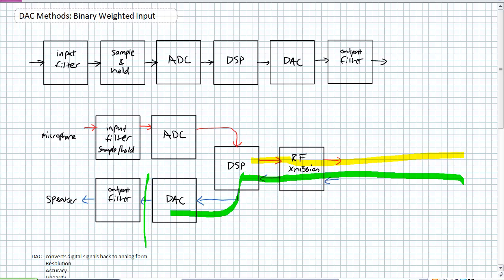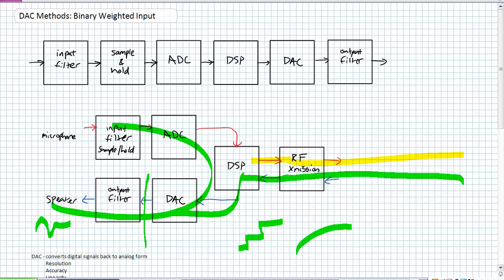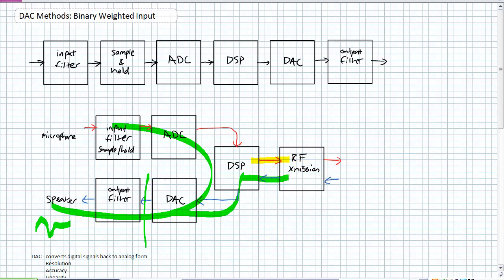Based on, and we'll talk about this in a little bit here, it's going to have that stair step function that we're used to in the digital world. We don't necessarily want those high frequency components, so what we're going to try to do is smooth that out using our output filter, sometimes known as a reconstruction filter. Potentially we need an amplifier to amplify that, at which point analog information comes out of that speaker. So having this little horseshoe bend, which I'm talking about, right here in our previously linear diagrams, may help you understand how this whole thing works together.